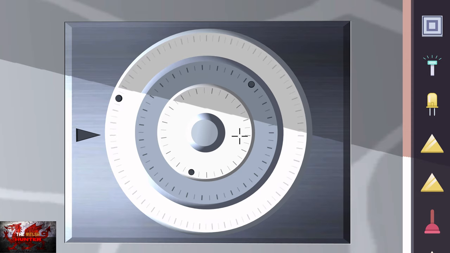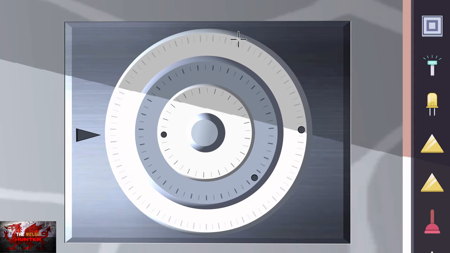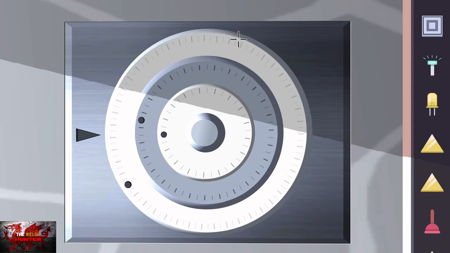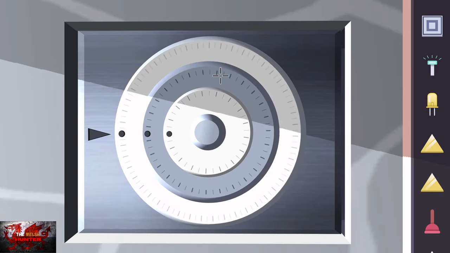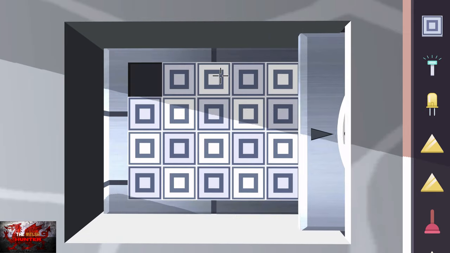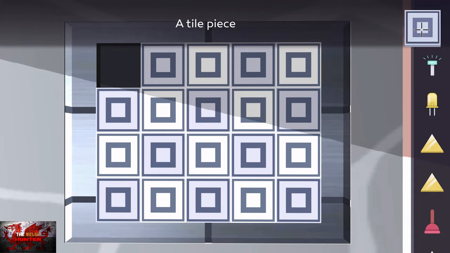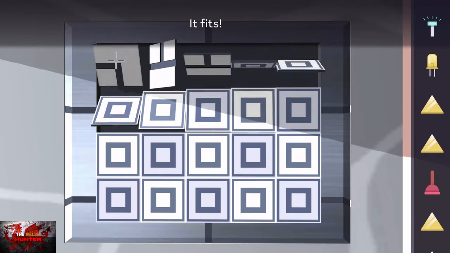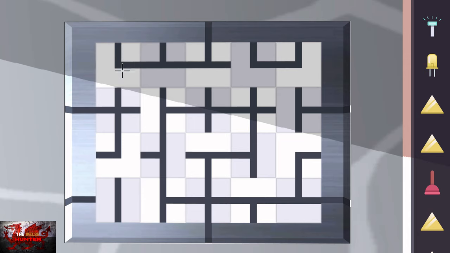So, there we go. So until this middle one, then the outer ring again until the dot is on the left, and then the middle ring until the dot is pointing to the left. So we're going to go ahead, drag the tile into the left corner. Now we just have to make a picture out of this. So if you just want to see the final product, you can skip to 2145 or just follow along.